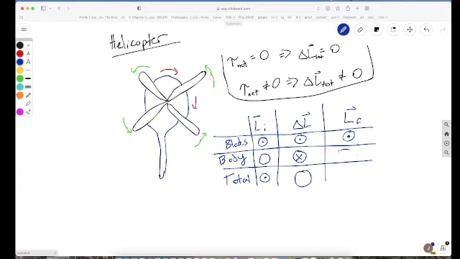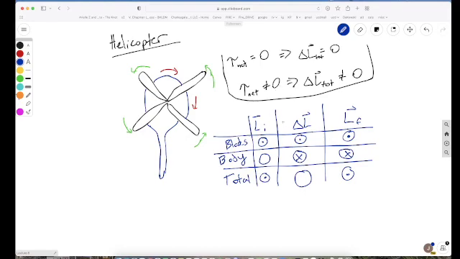So now the body is rotating, and our total, we know, well, out of the page plus 0 is just still out of the page. And this is where our into and out of the page vectors are not super descriptive, because out plus in could be anything depending on their magnitudes, but we know that the blades have more angular momentum out of the page than the body does in, because they started with this initial. So our total stays out of the page. Again, it does not change from our initial because there's no net torque.